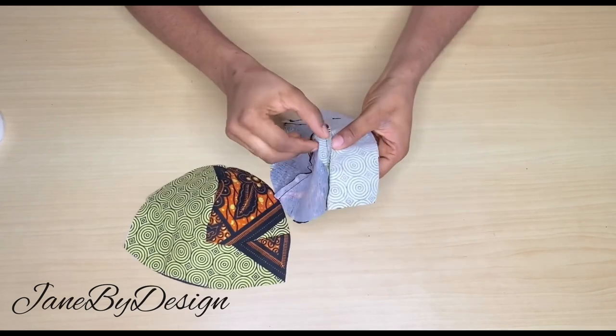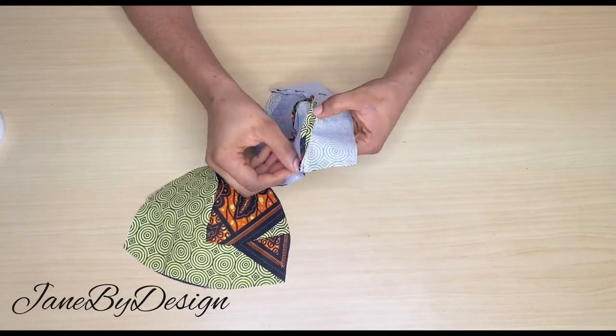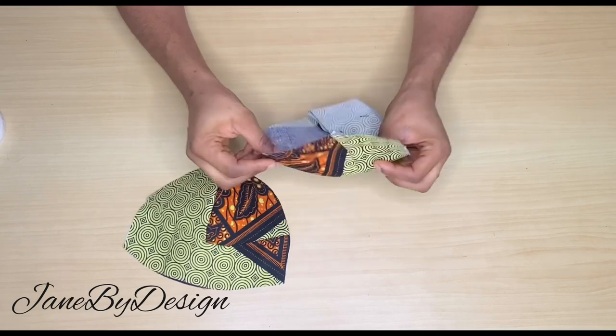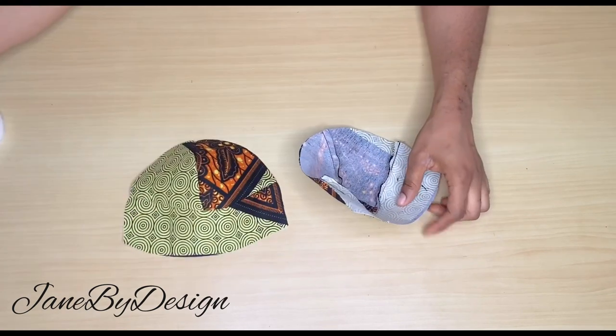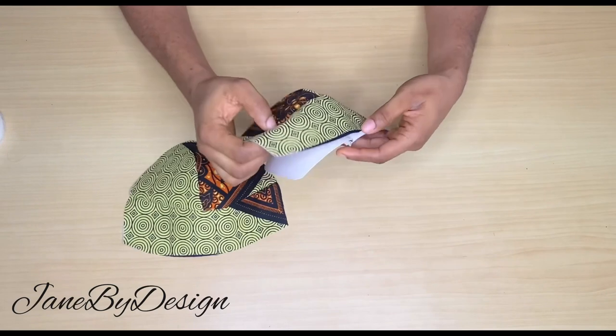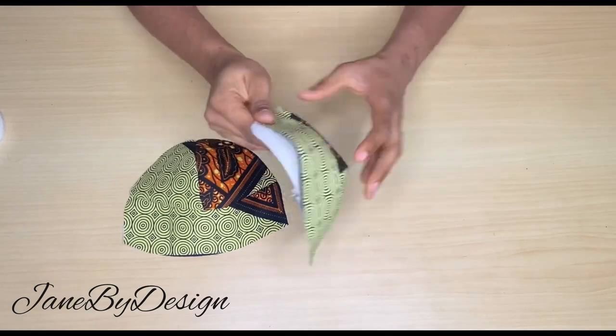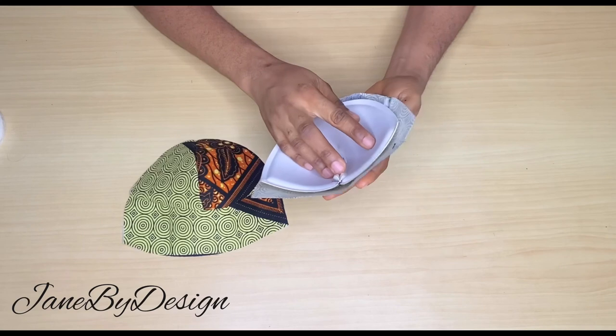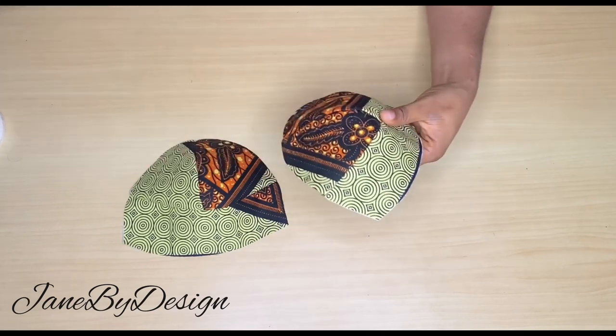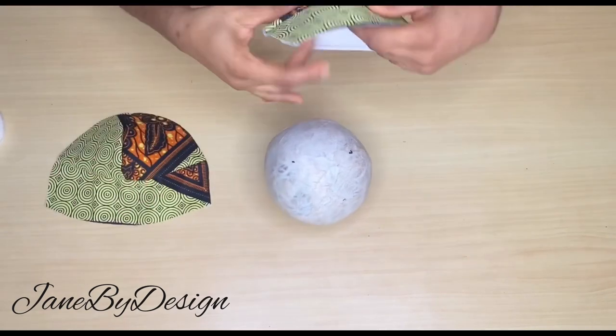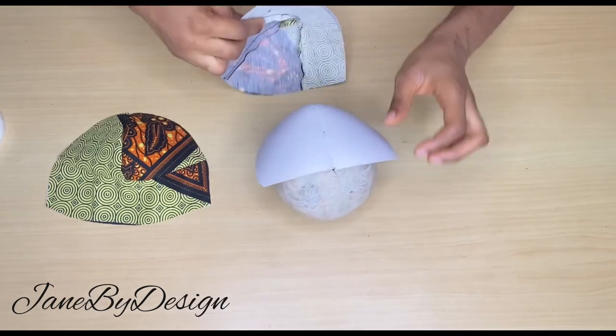So now it's very easy. You can now go ahead and use this to cover your corp. Now for you to get a very clean and perfect finish, I would advise that you trim off the excesses that you have. So after you've stitched it half an inch, you can go ahead and trim it off so that your seam line will be very slim and it will not create bulkiness.